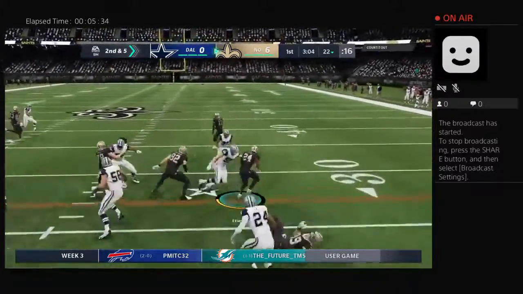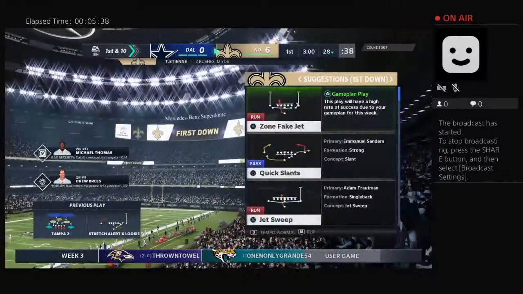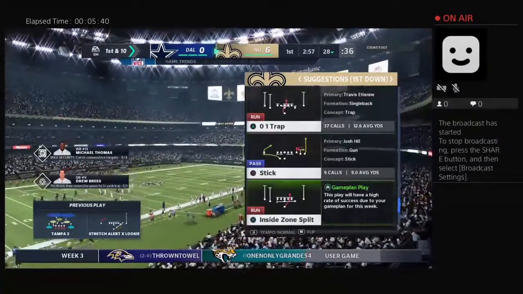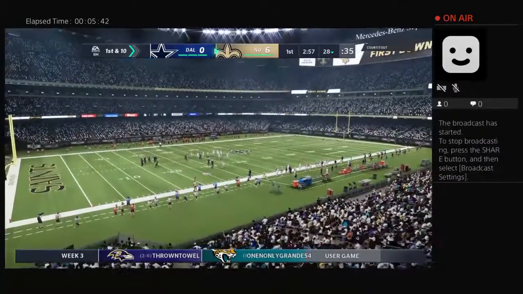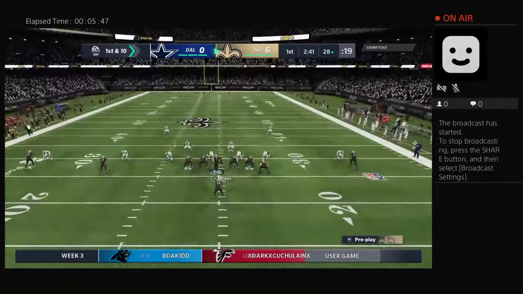Now a handoff looking right. And this one will go to the 28-yard line. 7 yards there and a 1st down. Decided to hand it off that time on the run-pass option. Appeared to be an easy decision. Just gave it inside. Nice steady gain.